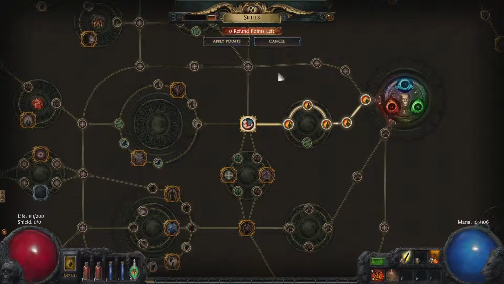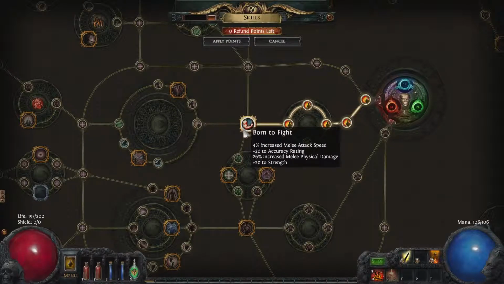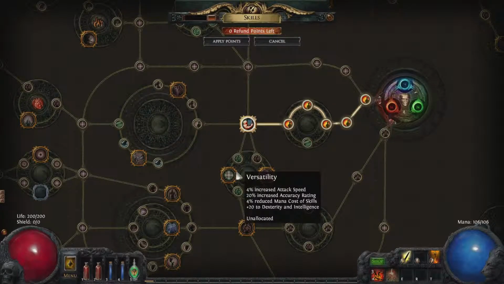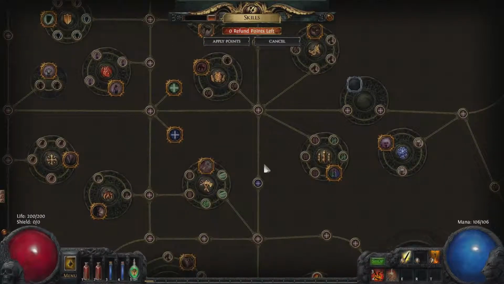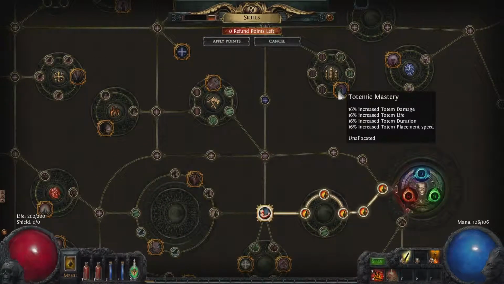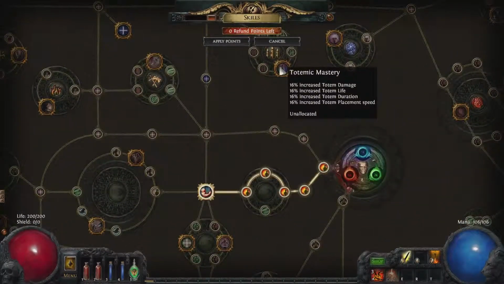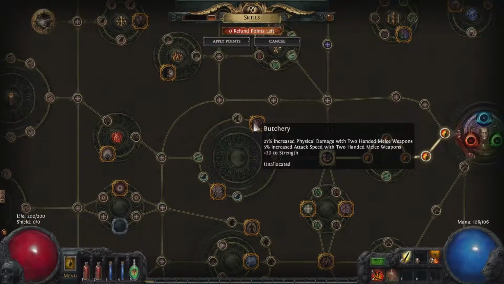So let's get born to fight. And then I'll have to go to, what's that, Heart of the Wire, 20 life, strength, or versatility. Attack speed, accuracy, reduce the mana cost of skills by 4%. That's not bad. 20 dex and intellect. Or, wait, what is this? Totemic Master? As if you want to summon totems. Why the fuck would a warrior want totems? Okay. They can be okay at times.